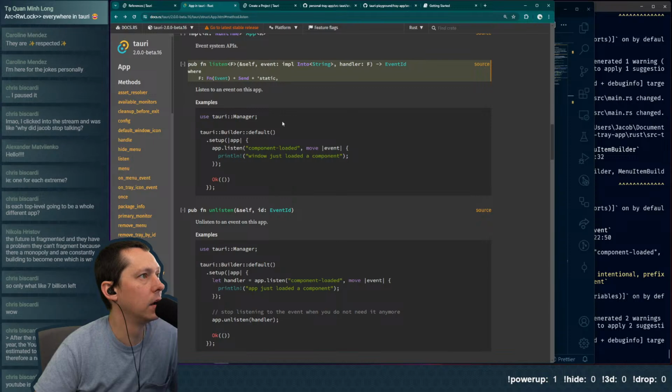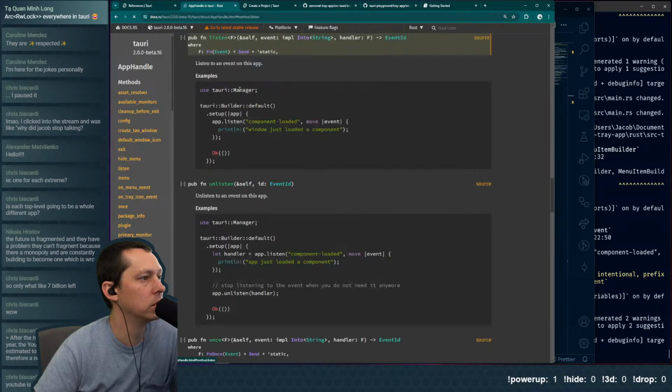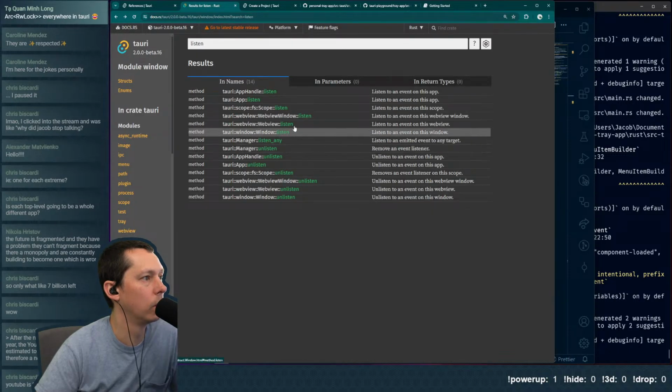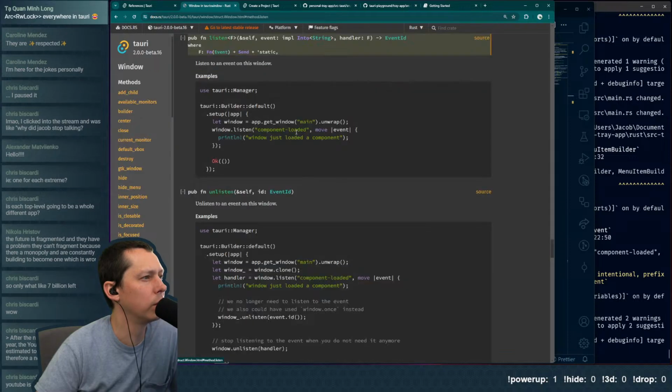Well, that is not terribly helpful. What's the app handle listen? Does that give us anything different? No. Same docs? I guess we want to just listen to, yeah.